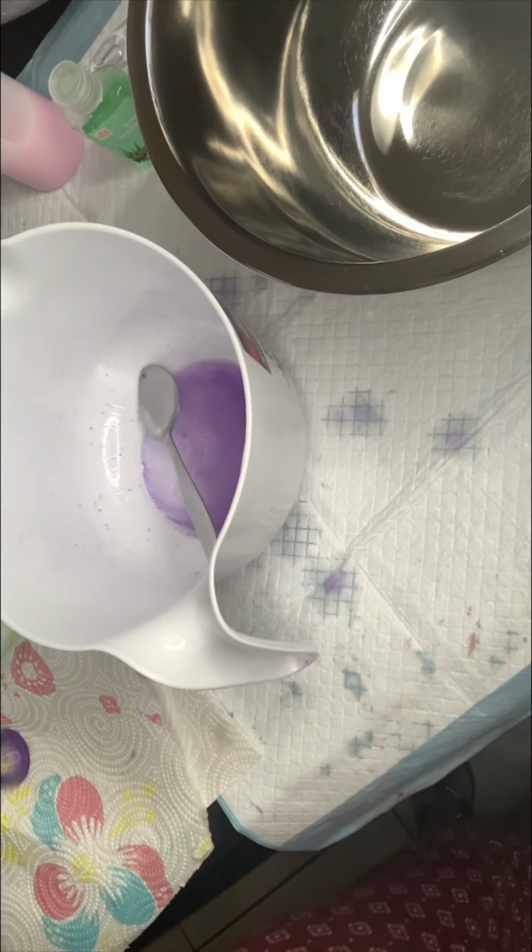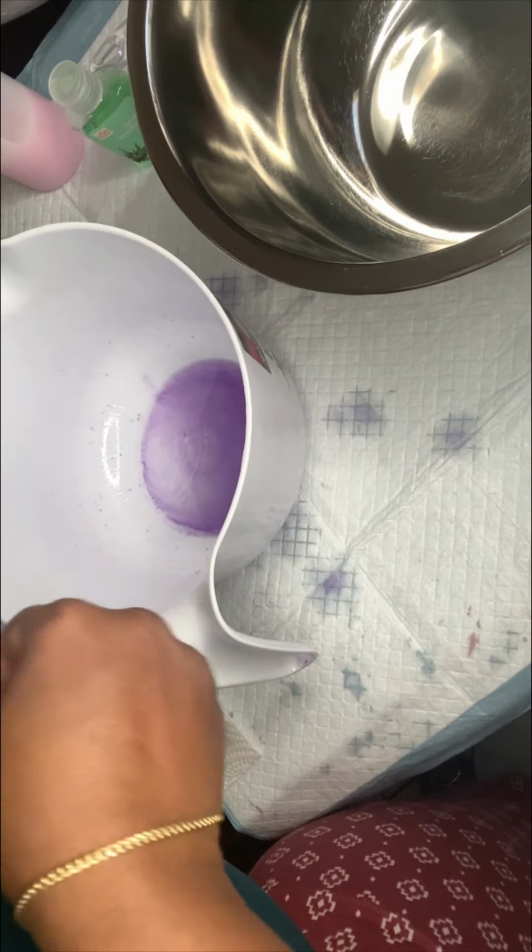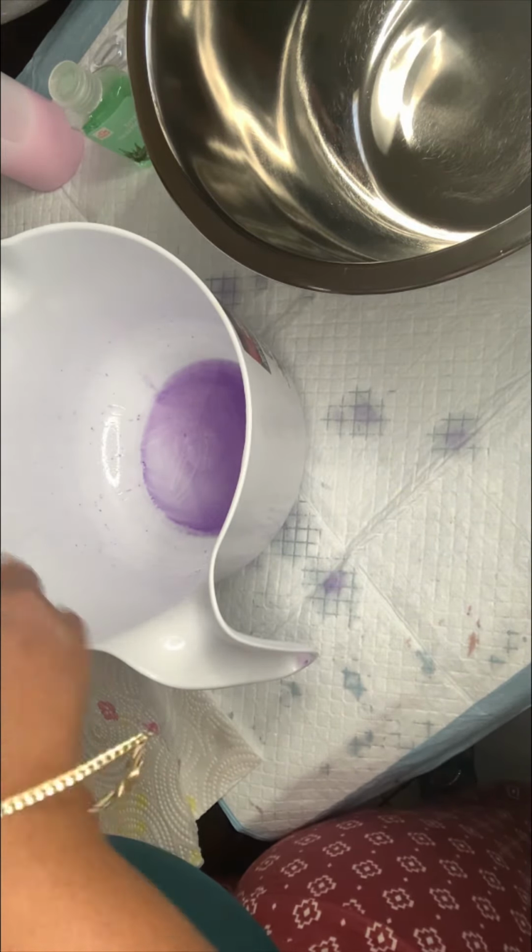Like, I had to come up with this because I'm like, what can I do to save money and to be more cost efficient? Because last time me and babe used the Tupperware bowls and we had to throw them away after so many uses. Even though it was a dollar a piece at the dollar store, a dollar for two or something like that, we kept throwing them away and it just wasn't doing it.